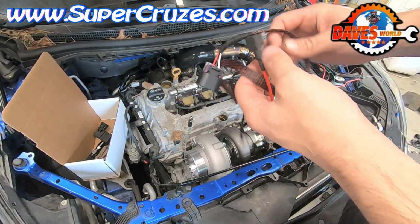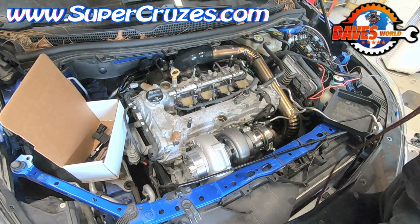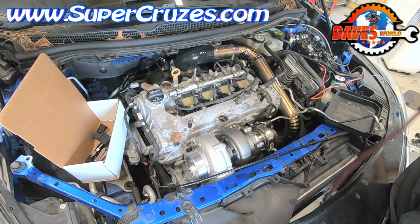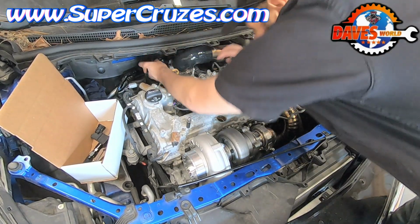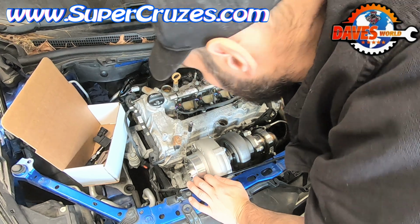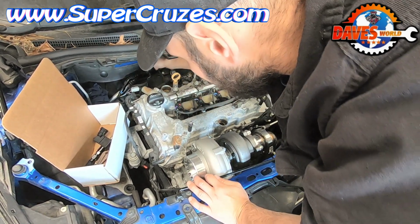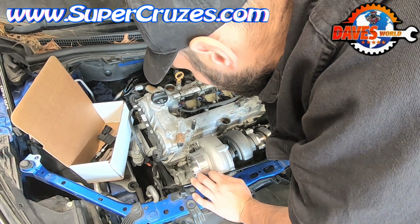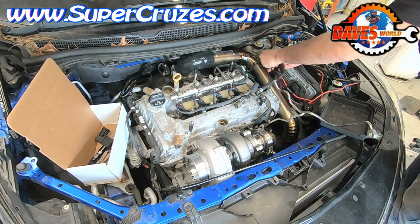Okay, the important part of this now is the harness. The harness is really easy. What we're gonna do is we're gonna run it behind the intercooler pipe. On most cars, you're already gonna have the black plastic OEM one. But you're just gonna plug this harness right into the sensor. You're gonna run the harness behind everything.